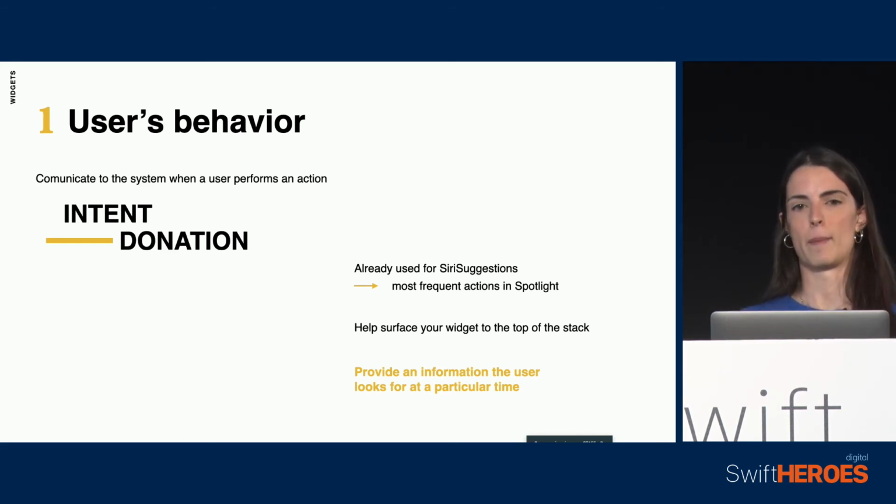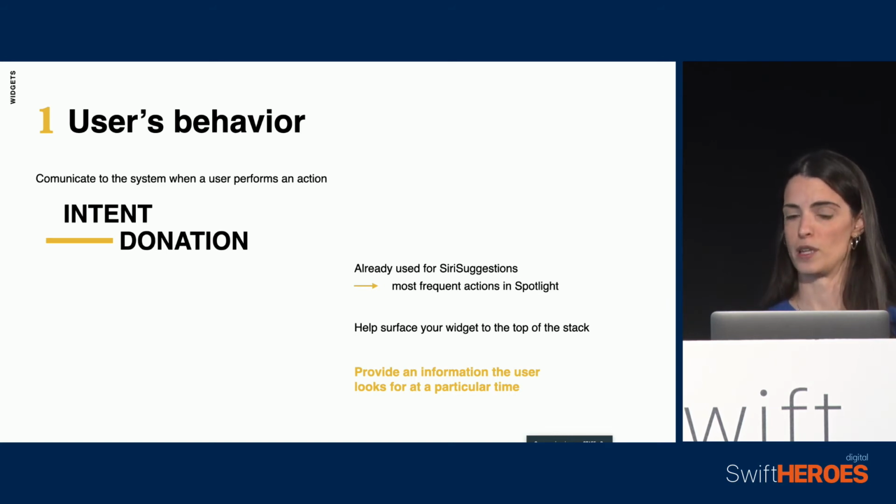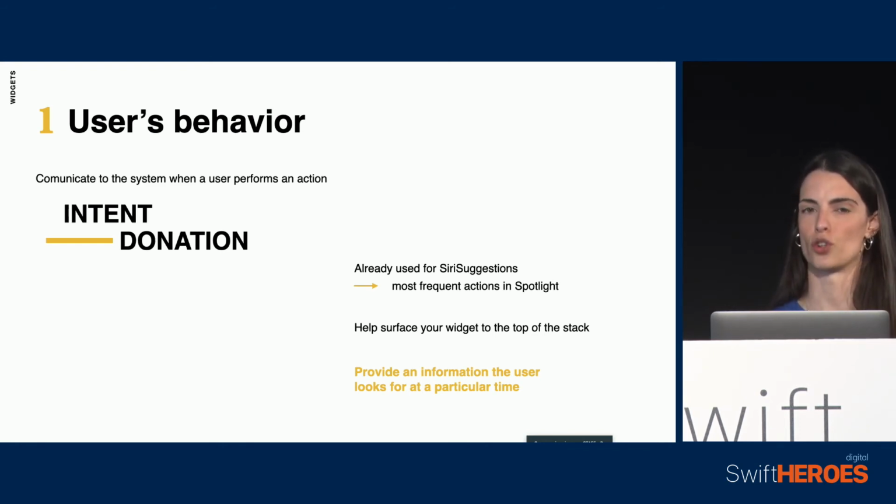If, when I wake up, I'm always checking the forecast app for the forecast of Turin, the system can learn that that is my behavior and can predict my action. So when I unlock the phone in the morning, the Smart Stack can surface the widget of the forecast for my city. That will save my time because I don't need to search for the forecast application and check the weather, but I can find it at a glance in my home screen. So it's saving my time.